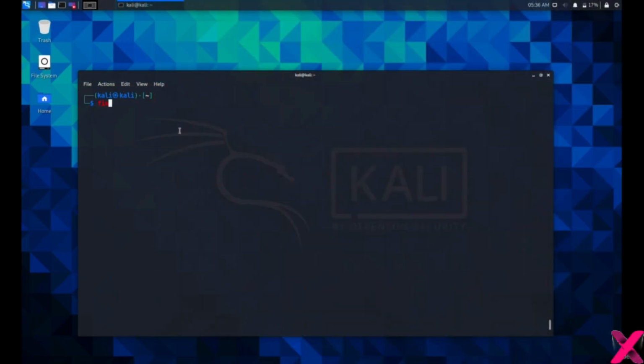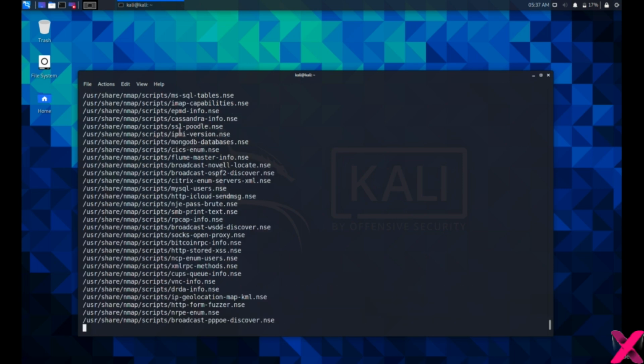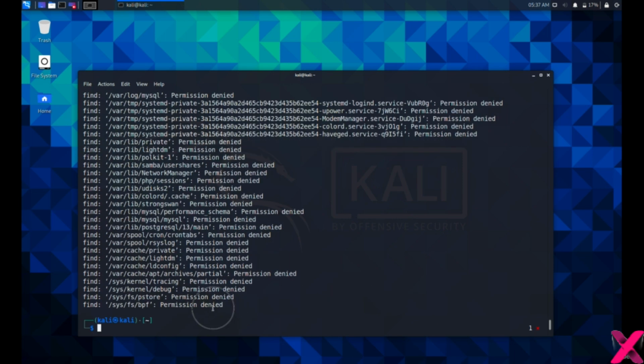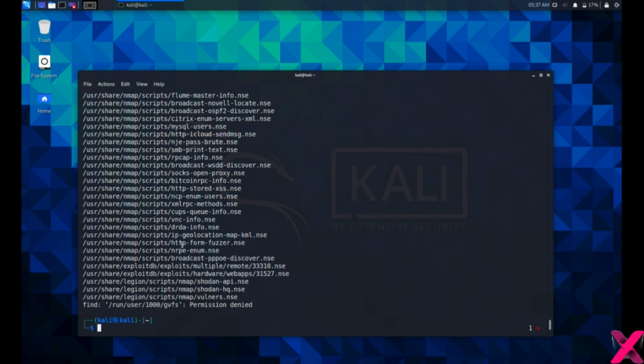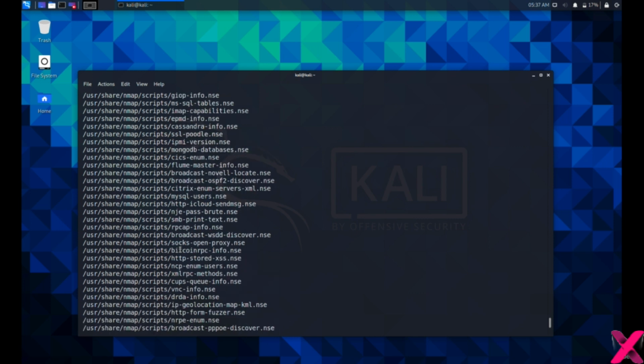So after typing the find command and the location that you want to search in, you need to add dash iname. This is a parameter to find files using their name and ignoring the case. So I'll search for all files that end with NSE under the root folder. Okay, so here we go. This is a great example because, as you can see, I get some errors because of permissions. Now, to find all files, I'll need to run this command with sudo. Okay, so now it's found all the files that end with NSE.